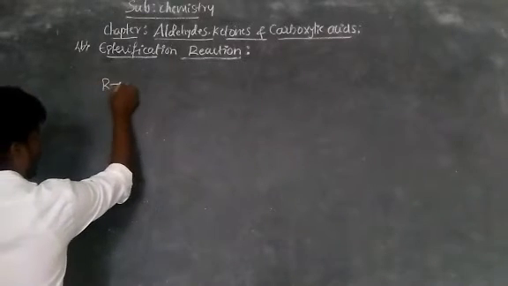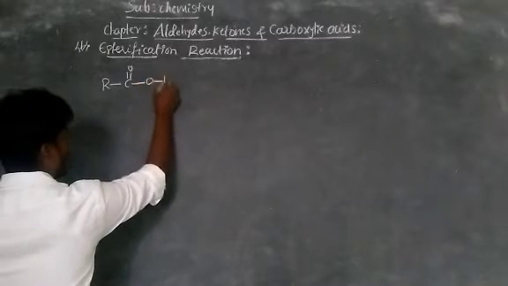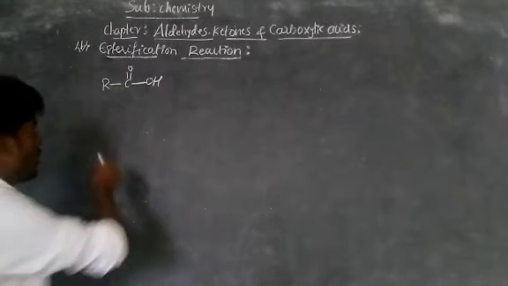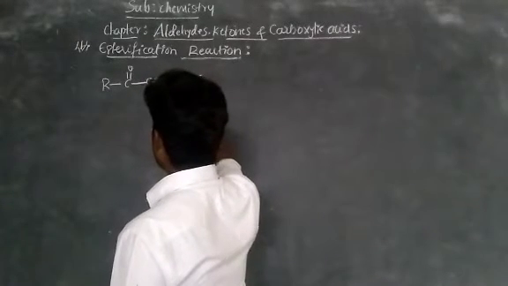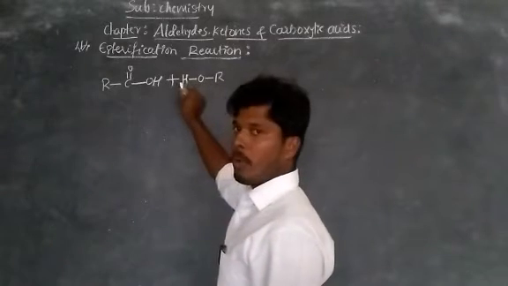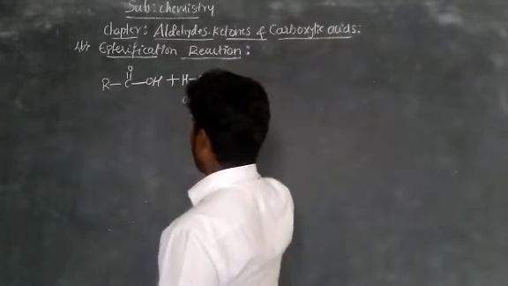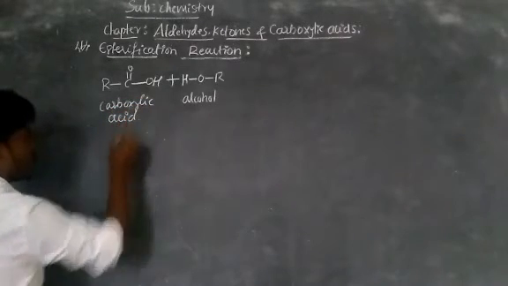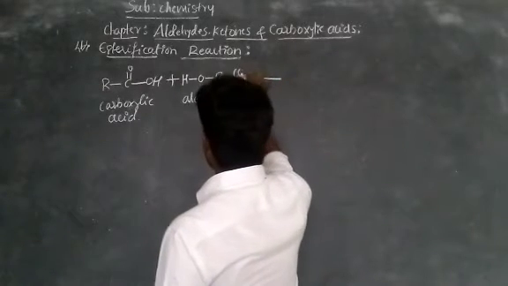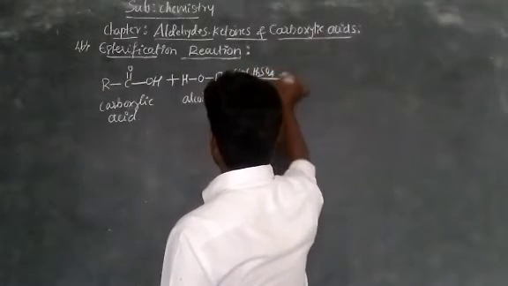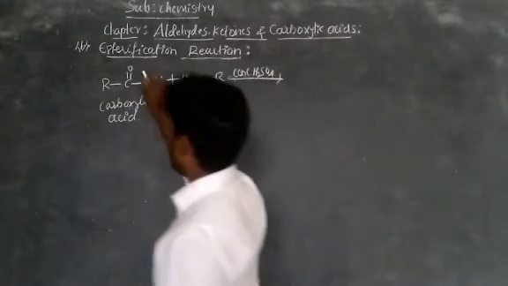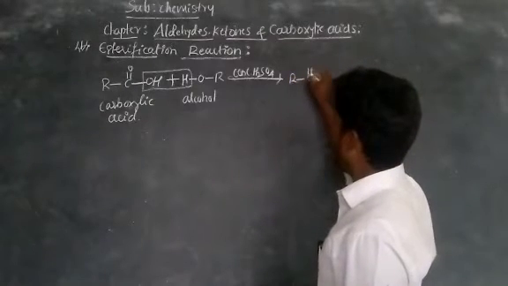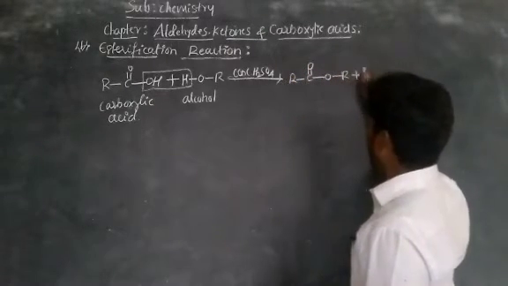In the esterification process, the carboxylic acid is C double bond O bond OH, or you can write it like that, OH, because we are studying cleavage of the C-OH bond. This is the carboxylic acid, which reacts with an alcohol. The general representation of an alcohol is R-O bond H. So this is the alcohol and this is the carboxylic acid. These two react together in the presence of concentrated sulfuric acid, H2SO4. Removal of water takes place, that is, the OH bond is cleaved. So what you get is R C double bond O bond R plus H2O.